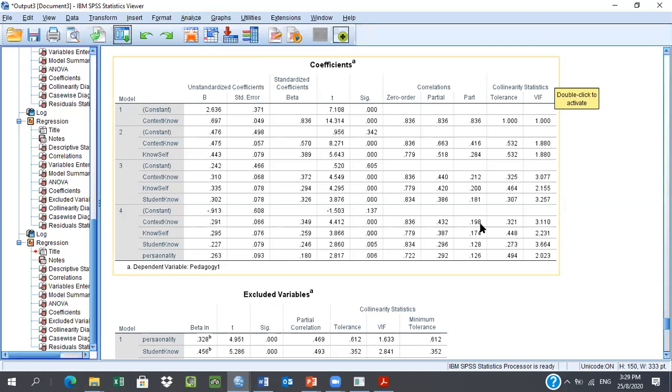19.8%. You may ask, how come when context was alone it was 83.6, but when I bring in the knowledge of self, it reduced? I told you just now, the variables are interactive. They interact among each other. You saw, they are correlated.